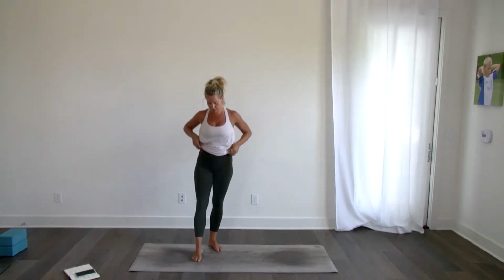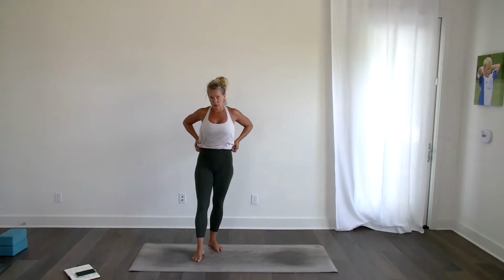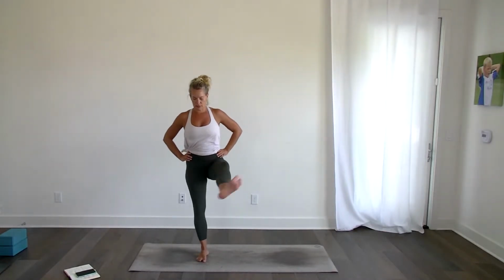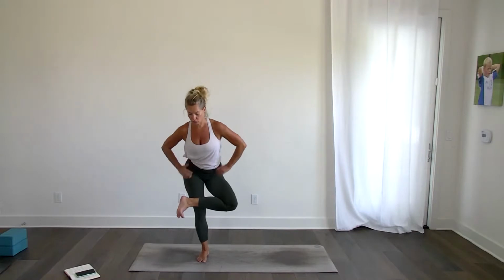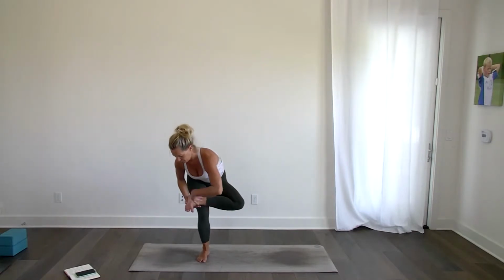Start balancing on your right knees. We're going to twist to the right first time around, or the other one, it doesn't matter. Right, so come into figure four. From here you're going to bend in and you're going to try to get your left armpit into your left foot again. So we're twisting this time.